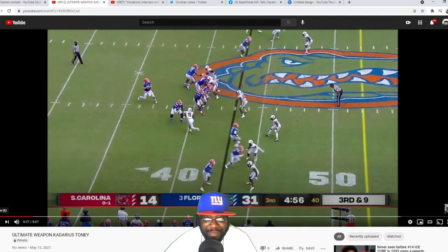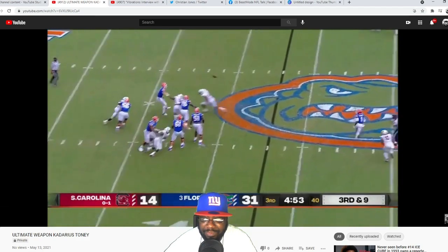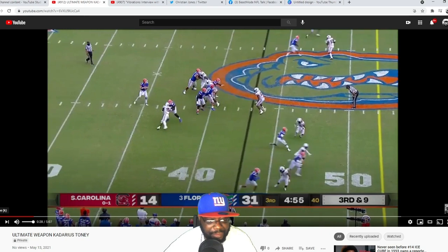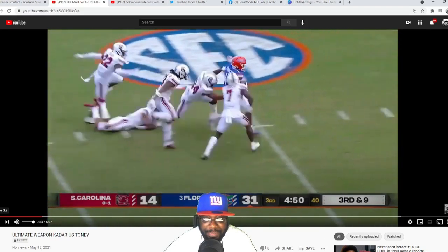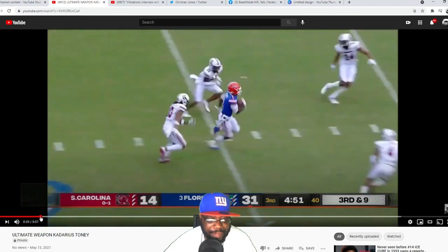Does he need to work on his routes? Yes, everybody needs to work on things. But let's not act like this guy can't run routes. He's got number 10 beat — that is the victim. He got terrorized this whole game. And not only does he make the catch, look at the separation — he's gone. Kyle tries to throw it to him, mad separation. Look at the speed, look at the strength, look at him fight through all those tackles. You can't just arm tackle him — he's not going to go down that easy.